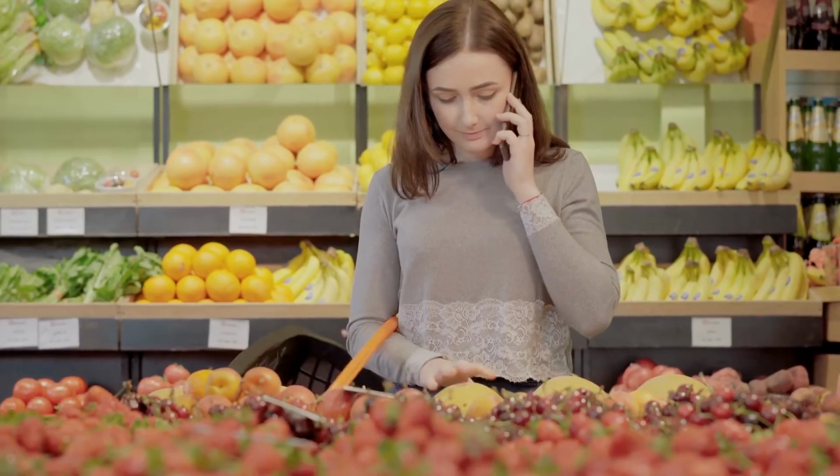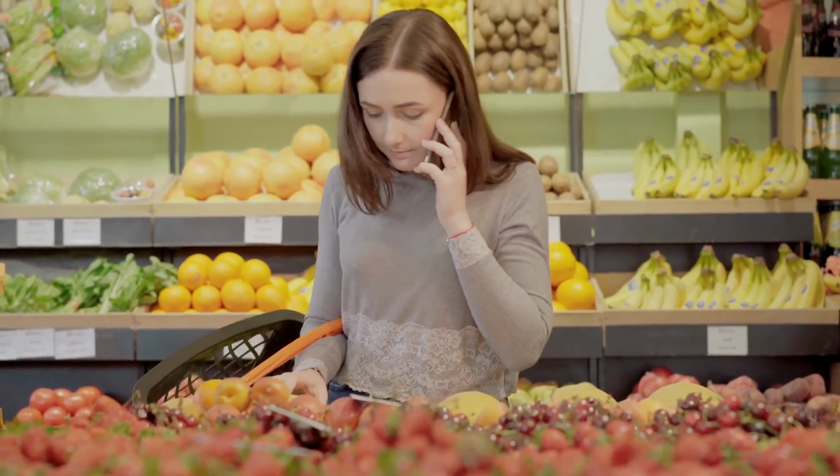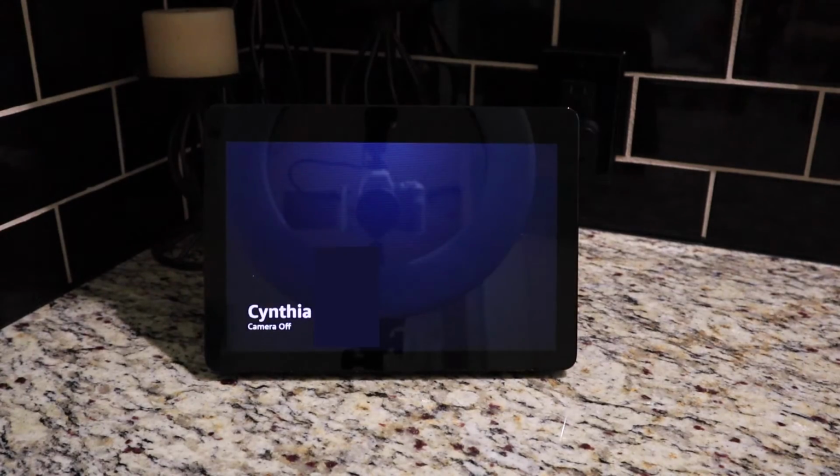One of the ways I've used this before is if I am in a grocery store and I just use the Alexa app on my phone, and I can drop in at home and say, hey, do we have milk? Do we have eggs? That's just one way to communicate with people at home, or just ask them what they want. Hello everybody, it's Mom. I'm at the grocery store and I wanted to see if we have milk and bread. Can someone please check for me?